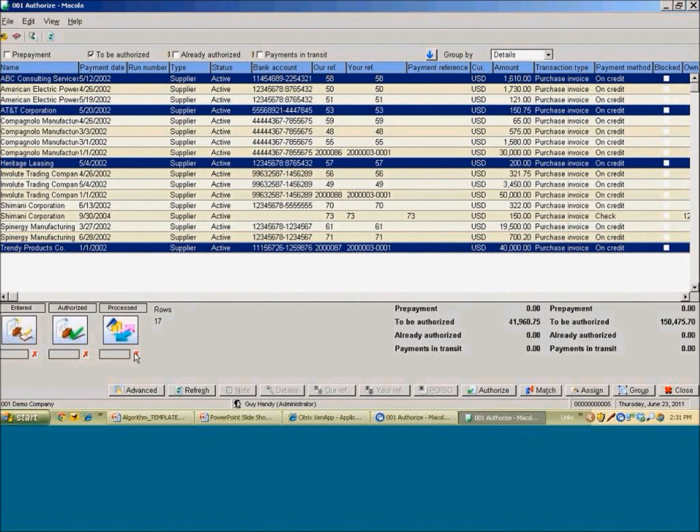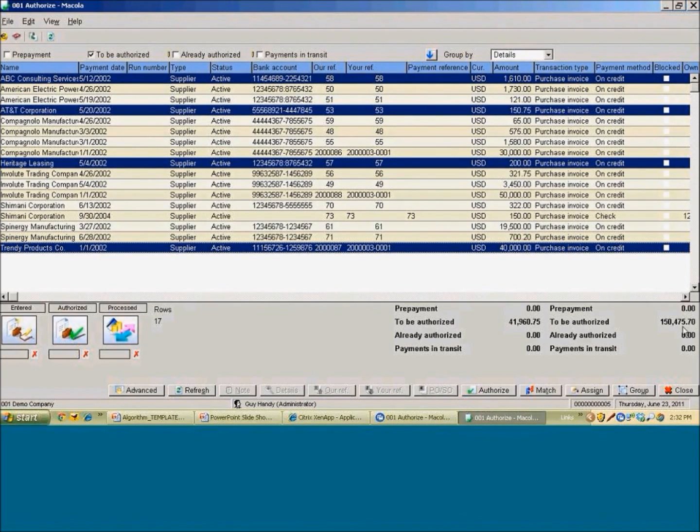they still show up in the same selection process, but underneath the covers we know that, say, Trendy Products and this invoice is one that we're going to electronically pay. If I authorize that and process it, it will cut a check to the first three, and then it will electronically transmit a payment to Trendy Products through our bank and email an advice to them that they should expect an electronic payment.